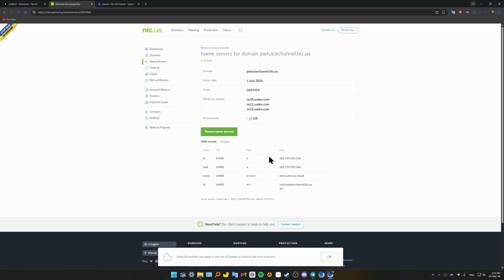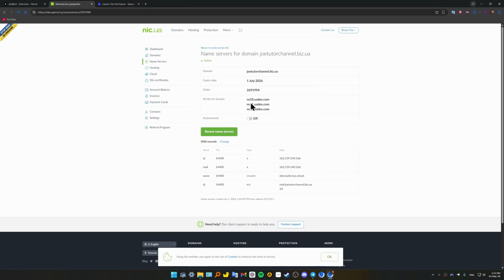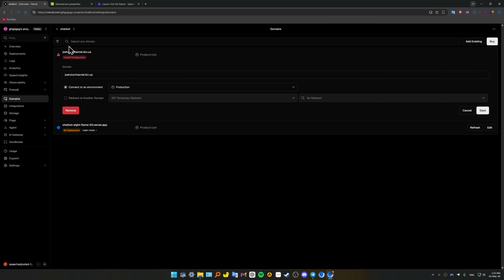A record is pointing to Vercel's IP address for the root domain, and CNAME record is pointing to cname.vercel-dns.com for the www. And then you just go to your domain list, select it, and open DNS management the same way I do it here. You do it on the Spaceship. And then when you input all of these details, you just save the changes and return to Vercel. And then you just go ahead and refresh the page in here so that everything is now successfully set up.